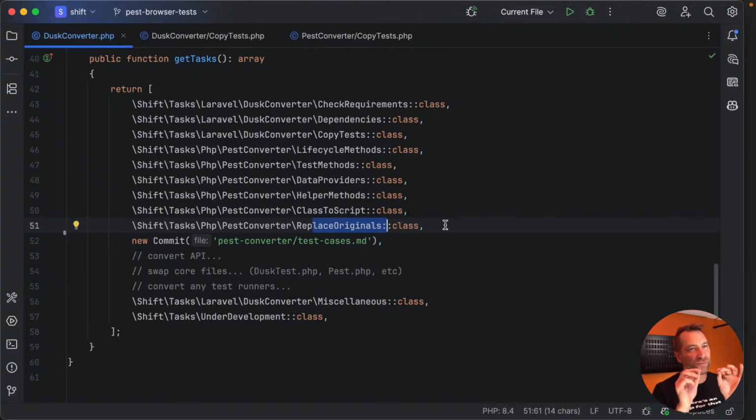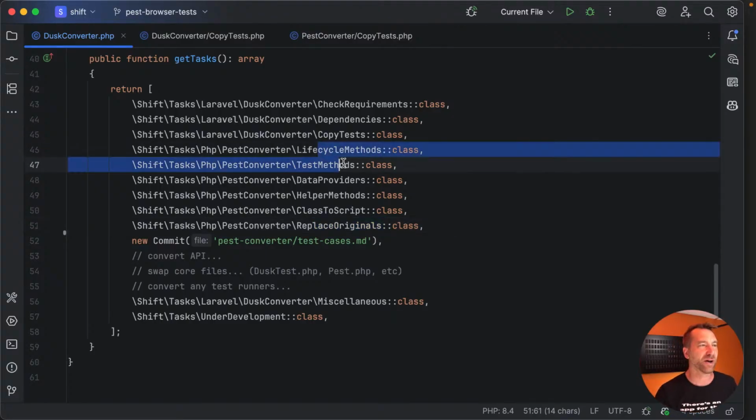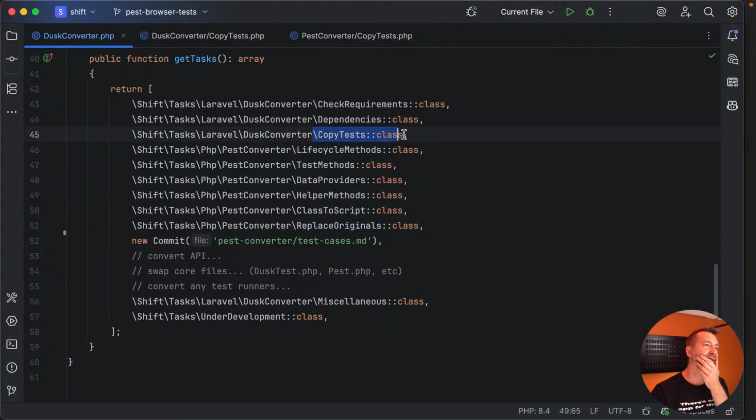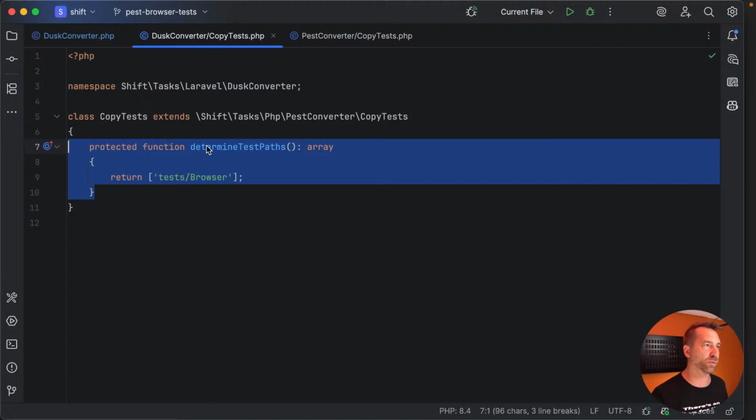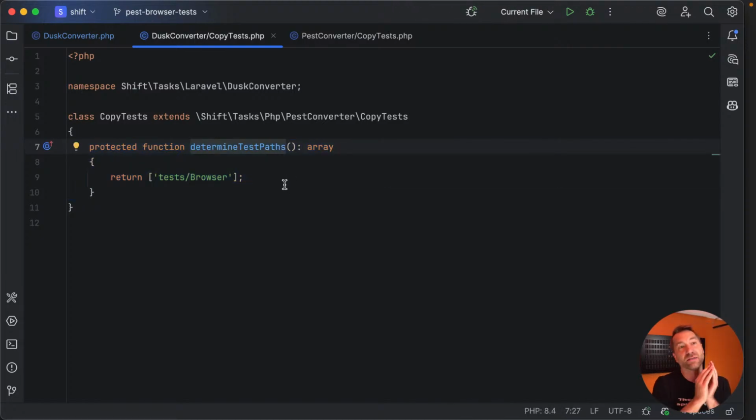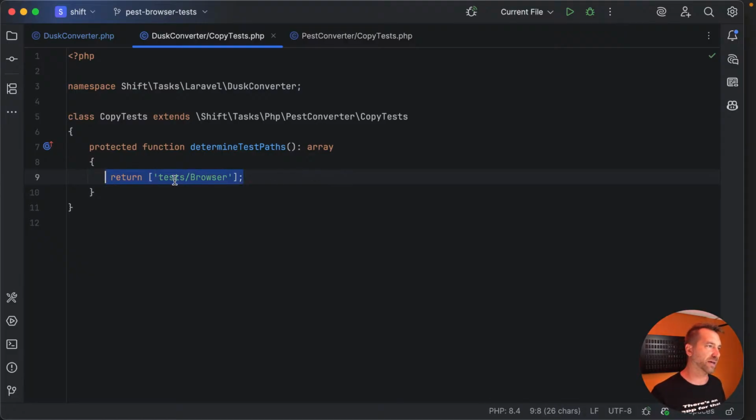So, a very critical piece as to why we were getting a duplicate class and the skeleton was there is because I was copying over the whole file, and then we were appending all of these things. So, once I properly copied over the test, not duplicating code, I'm just going to extend that class, and I overwrote the determined test paths to not look at PHPUnit anymore because we're not converting your entire test suite. We're just strictly converting the conventional browser, Dusk test browser location. That's the convention.